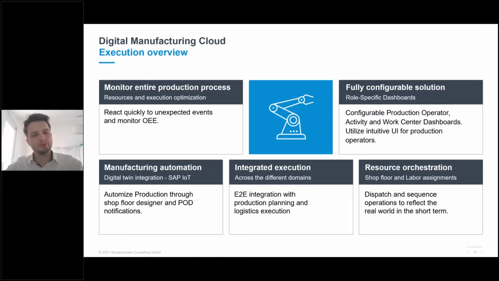First and foremost, the DMC for execution will enable you to monitor the entire manufacturing process. Through the combination of the capabilities of the tight shop floor integration and the resource orchestration module, where you can plan your operations directly on the shop floor, you are generating data about your entire manufacturing process. As Matthias has outlined before, digital end-to-end traceability of your product is really crucial in terms of optimizing your processes, if that is in regards to efficiency, effectiveness, or agility.